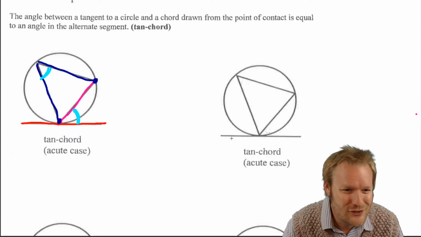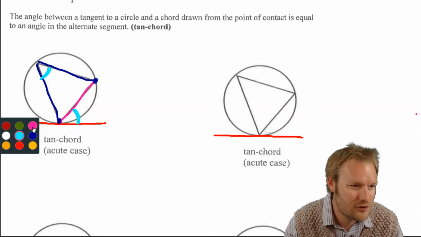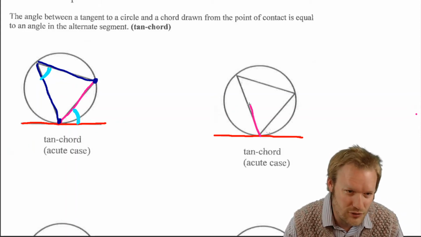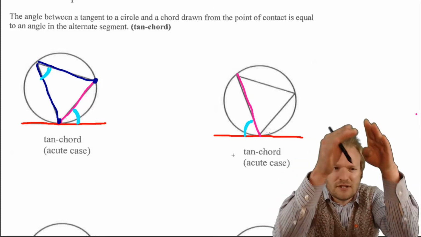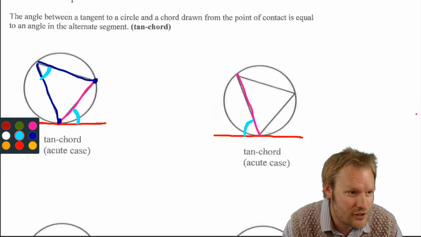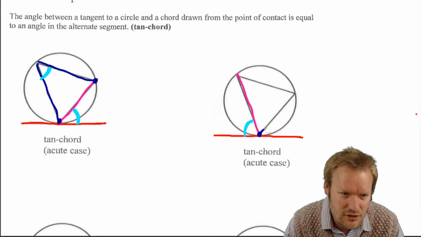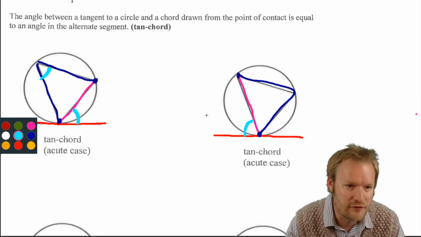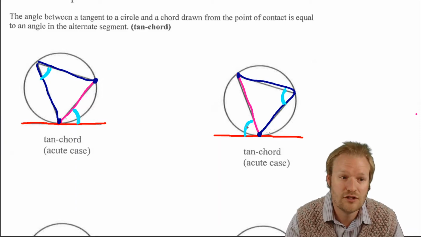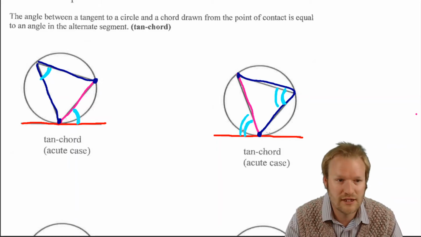That was great, right? So we've got a tangent. Here's what we're trying to get at, and we've got a chord, but this time I'm going to pick out a different chord, notice, and we look at the angle between the tangent and the chord, and we say, cool, we want to look to that opposite side to see what's going on. From this point, which must be an important point, it's where the tangent touches the circle, we can go across there, and from this point on the chord we can go across here, and we've created this angle over here. So those two are equal. Let's put two lines to go: that one's that one, and that one's that one.